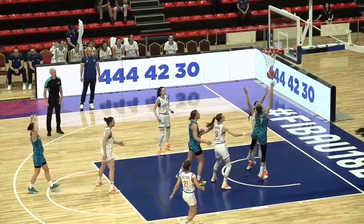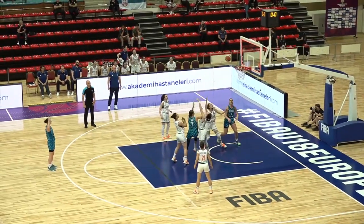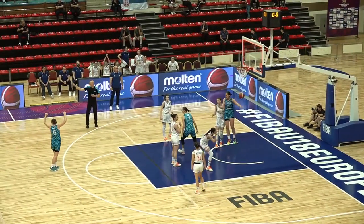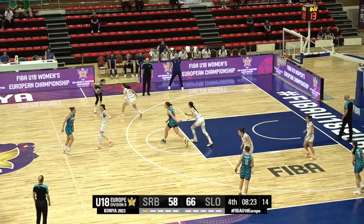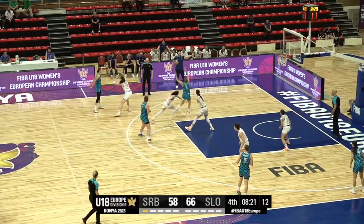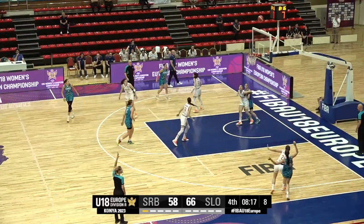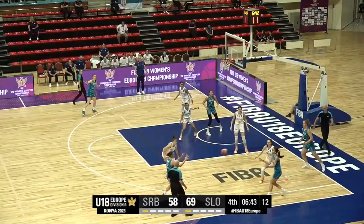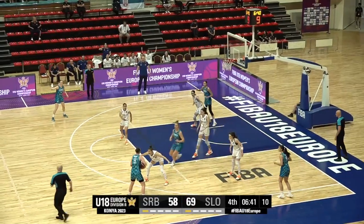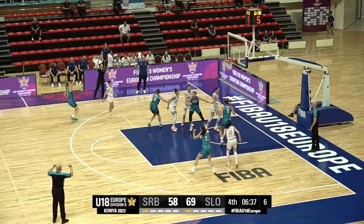Verge of making the final. One rebound, two rebounds, and the finish. Siuka now on the wing, passes to the cutting steering. Look at this ball movement by Slovenia — oh, that is a heavily contested three. Just as much here at the under-18 women's level. Oh, the three ball is good.